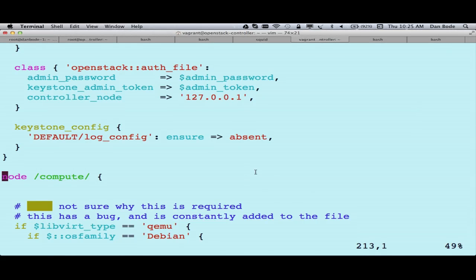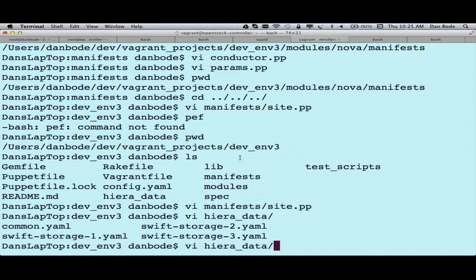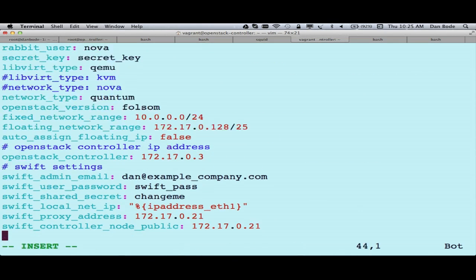So that's in Hiera. The question is, where can you specify the version? In Hiera, you can specify it in one of two places. Common is probably going to be the easiest. If you look in your common, just specify an OpenStack version. This accepts Folsom or Grizzly at the moment.